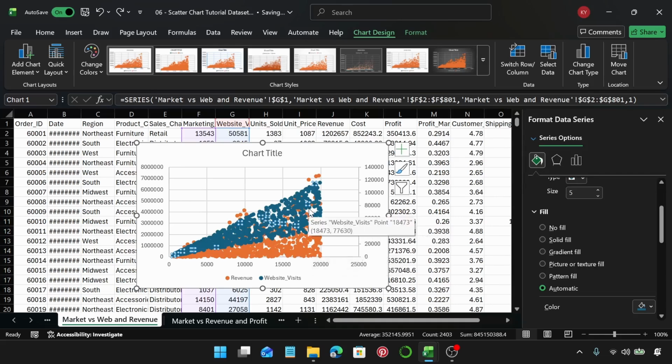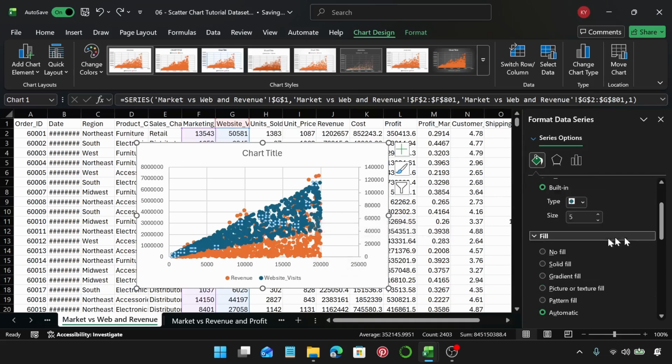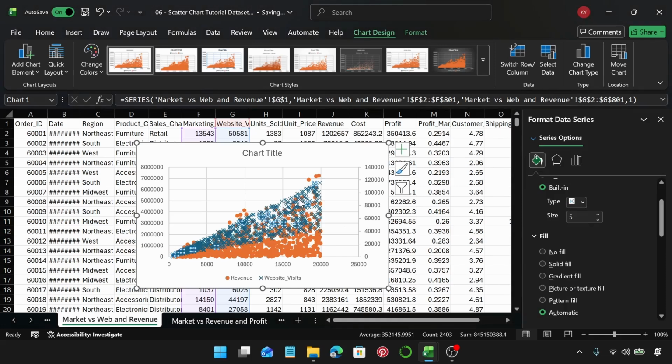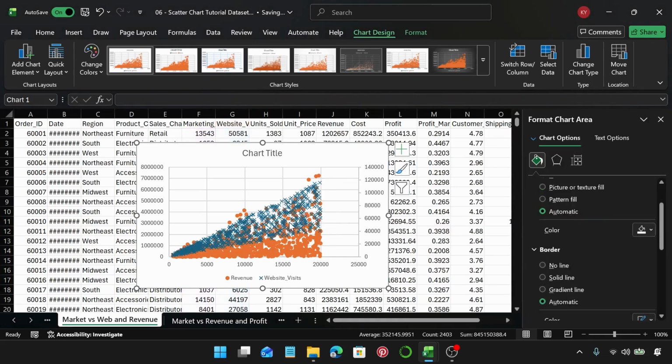But I want to change the shape of the one on top. So I'm going to change the type to this X, and so now we have this, you can see the website visits on top, the revenue, and you can compare them to the same value and see how they differ.